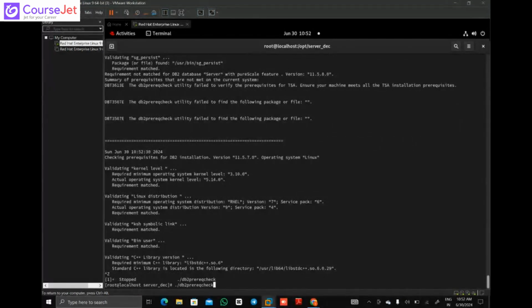If you see here at the end, it is checking prerequisites for DB2 installation version 11.5.7, operating system Linux. Likewise it checked for other versions like 11.5.8, 11.5.9, and then it is going to check for 11.5.4.